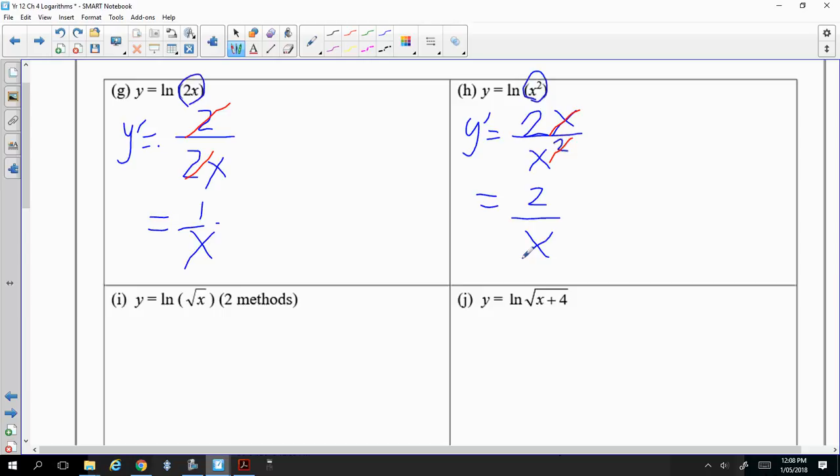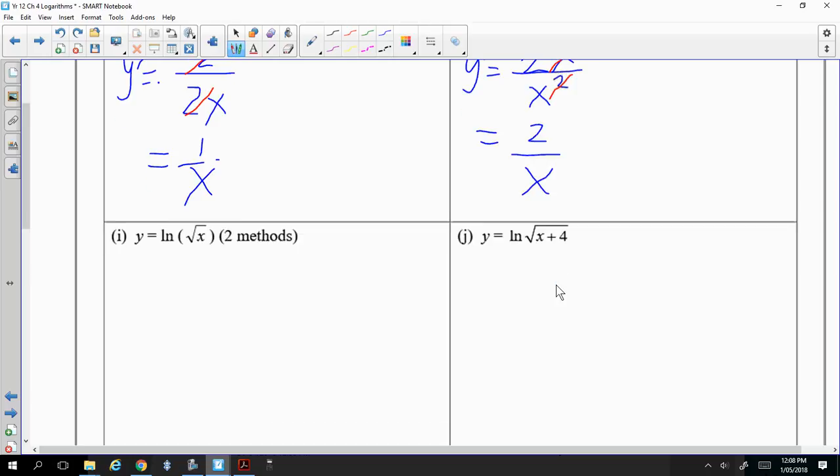All right, let's continue now. How about the next one? Ln square root of x. So that would take a long time because you have to write that as x power half. And then you're going to differentiate. So you go y dash equal to put the x power half at the bottom. Differentiate x power half, which is half, x power of negative half.